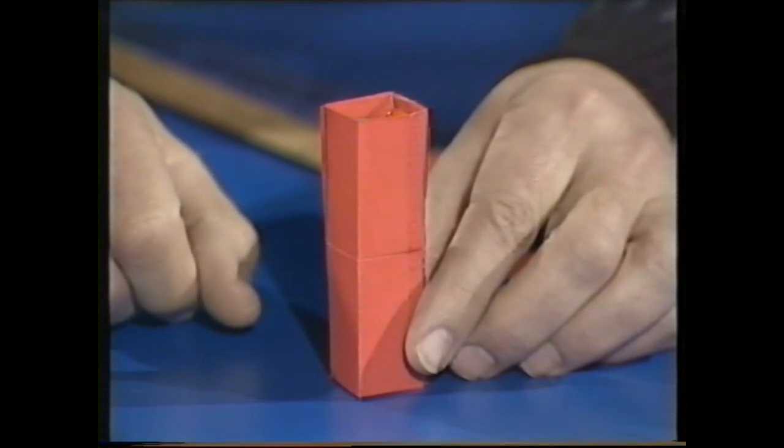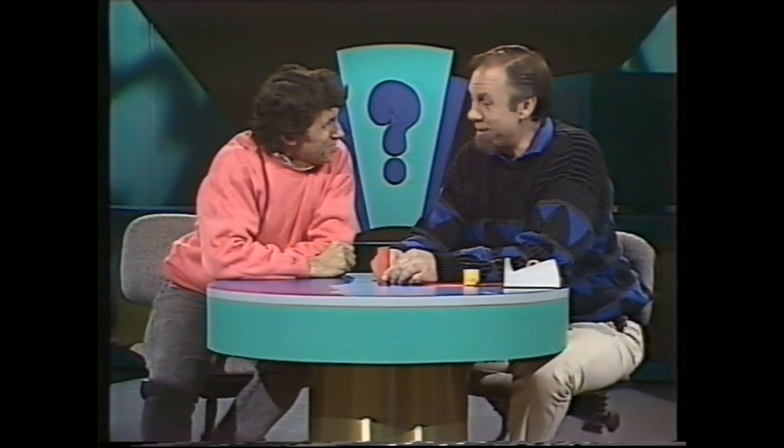How did you make it change form? Well, it's actually really quite a surprisingly simple trick, and I'll show you in a tick, but in the meantime, have a look at these.